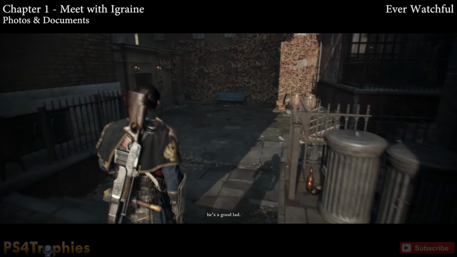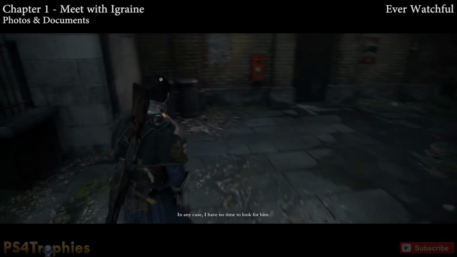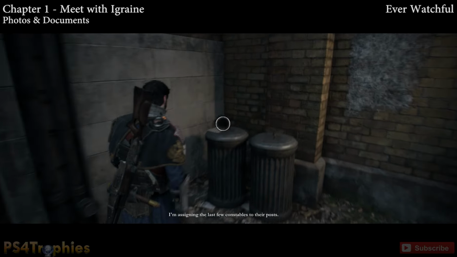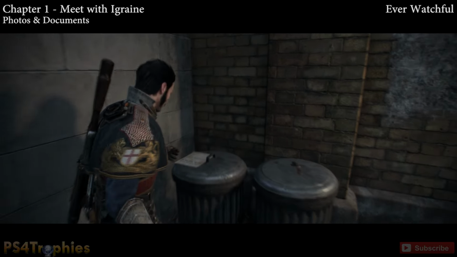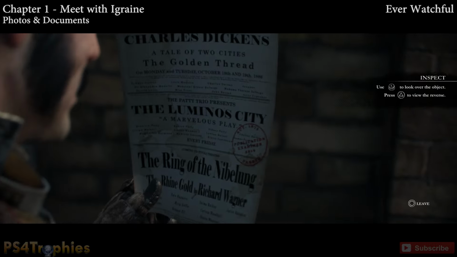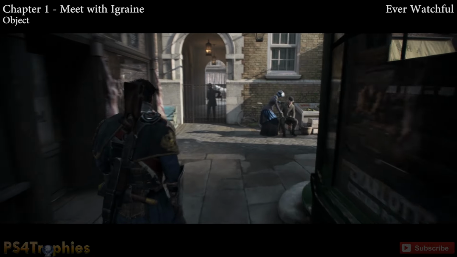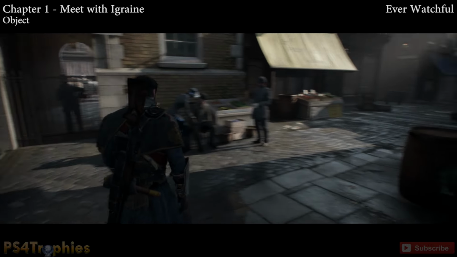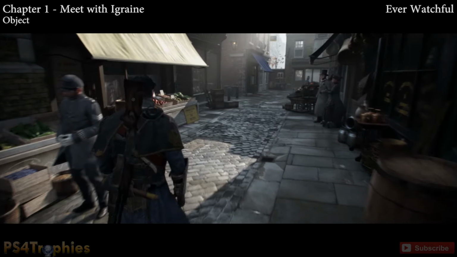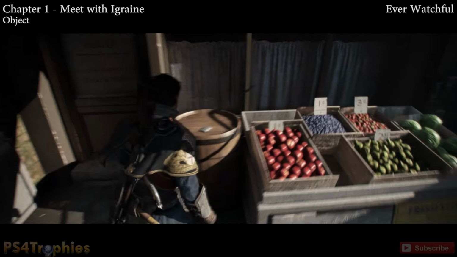Now once you leave that building, you're going to go down a ladder on the side of the building. Come around the corner down this alleyway, and you're going to see some garbage cans here, and right on top of it is the document that you can interact with. And the final one here in chapter 1 is going to be our first object. Just continue onwards, you're going to come down here and you see this fruit stand, and on top of this barrel is our first object that you can pick up.